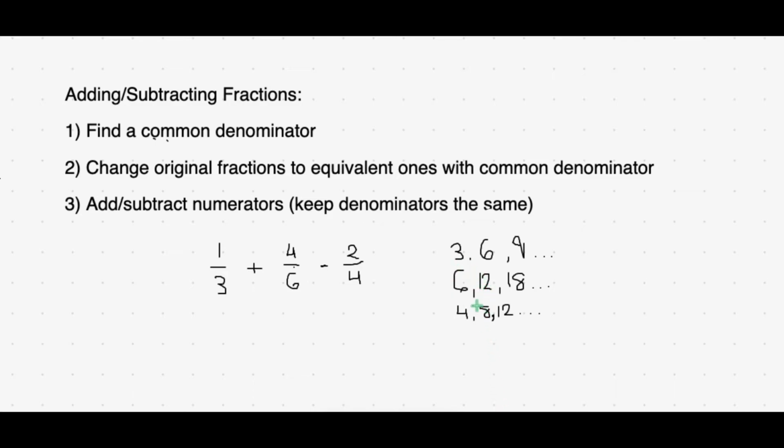Now, we have to look for one common number that shows up in all of these multiple sets. So let's see, we have 3, 6, 9. If we extend this, it would be 3, 6, 9, 12. And we see that 12 is the lowest one that shows up in all of them, because there's 3, well, there's no 3 in the others. There's a 6 here and here, but there's no 6 in the multiples of 4. There's only a 9 in the multiples of 3, but 12 shows up in all 1, 2, and 3. So we're going to use this in solving our question.